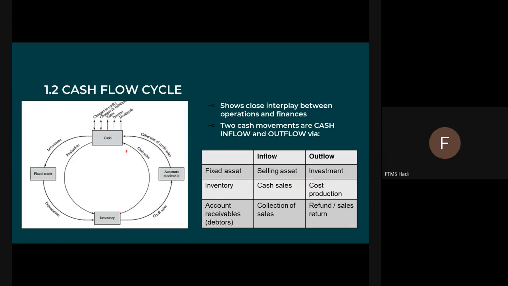What happens if cash goes to inventory and also goes to account receivable and goes back to the inventory? It is because of refunds or sales return. That means those customers bought the product before, but they found out that the product is defective or malfunctioning, so that's why they need a refund. Once they need a refund, the inventory will be returned to the company, and then the cash will be returned to the customer. So that is how it goes.